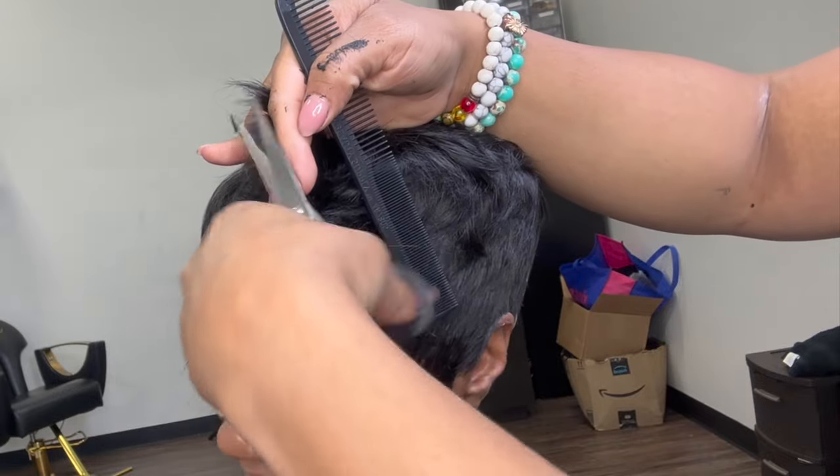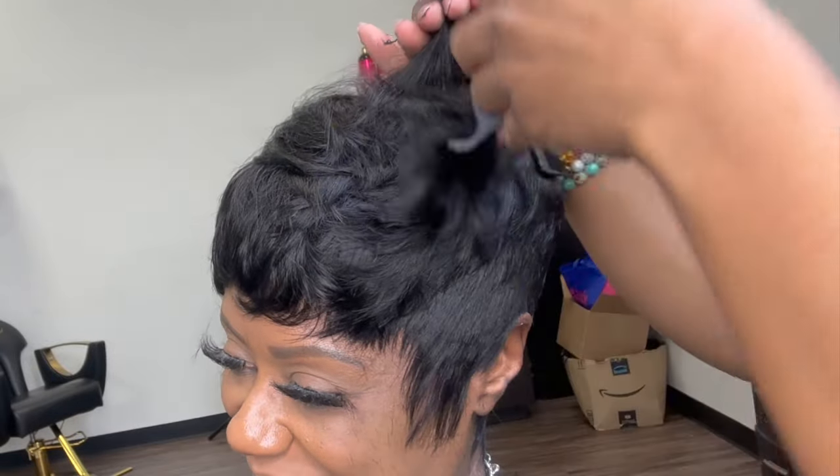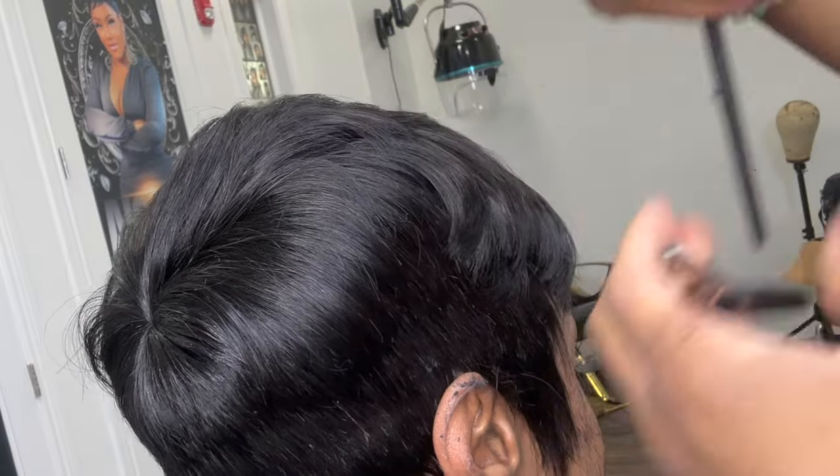It also takes those straggly ends off of the hair, so you can definitely do this. All you're doing is really pulling it up at a 90 degree and cutting a little bit of the hair off on the ends, pull it out on the sides, and that's all you're going to do.